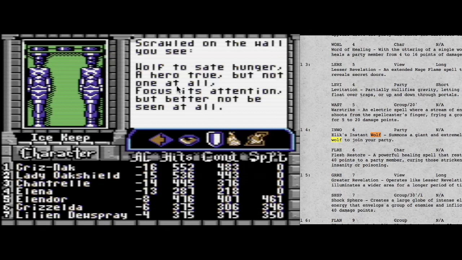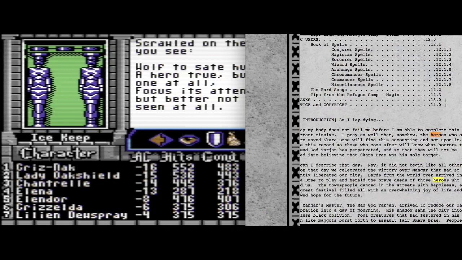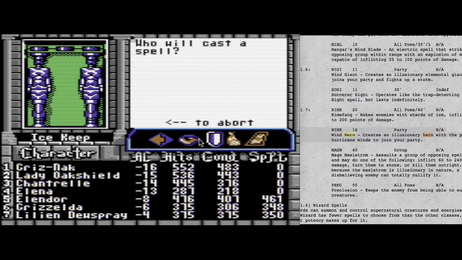Here we have a hero true, but not one at all. So we can say hero, and we find wind hero creates an illusionary hero with the power of blah, blah, blah. Illusionary hero, that sounds right. Oh, wrong person. Wind hero.